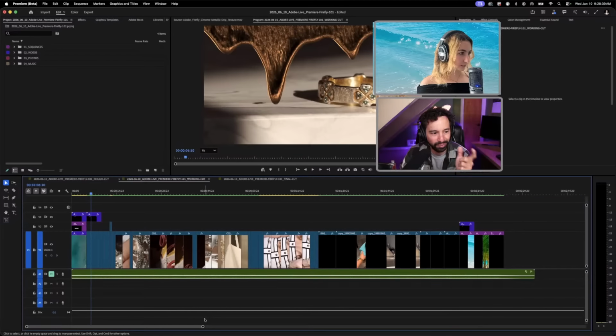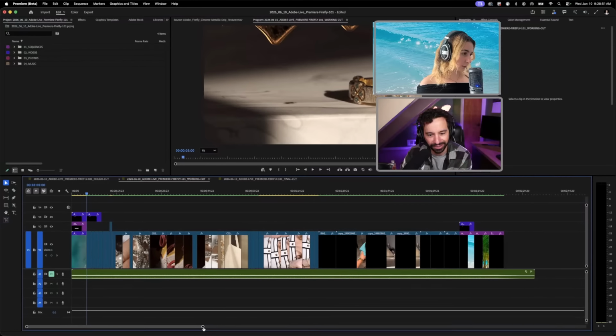Okay, so now put the timeline marker where you want the clip to go, on the left, where you want it to land. Okay, now click on the clip that you want, so go all the way to the blue one. Click and hold that, and then hold Command Option at the same time.